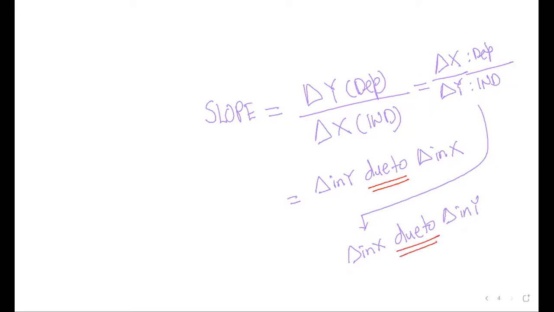So from here we read that x is the dependent variable. This change is happening due to change in y. When we indicate a change, the change is always in comparison to something. If I say that the speed of a car is 100 kilometer, it means nothing. But if I say 100 kilometer in reference to time, 100 kilometers per hour, then we understand something, right?